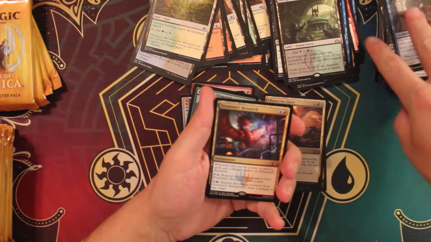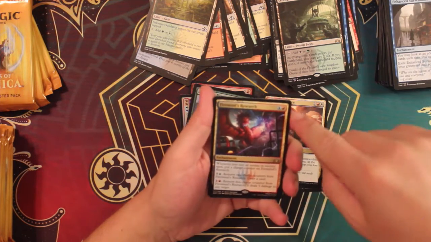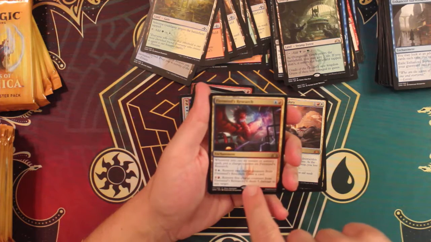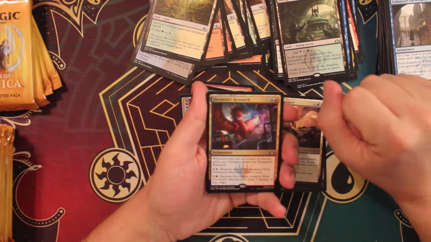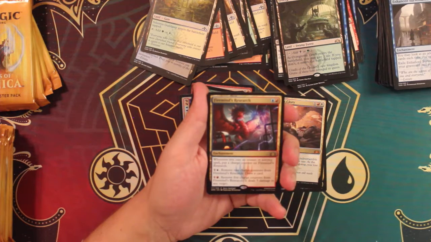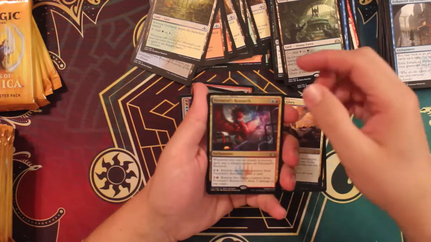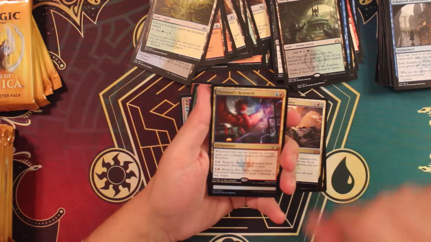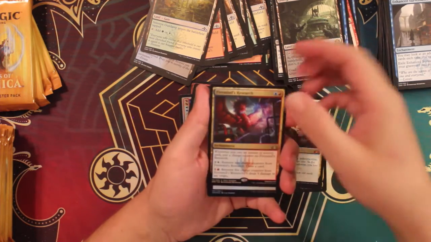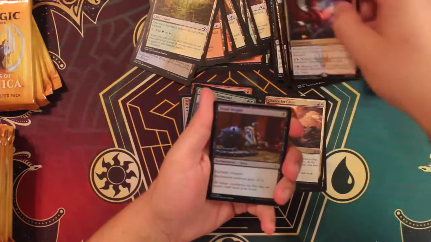Yeah! Fire Mind's Research. 2 mana. Whenever you cast an instant or sorcery spell, you put a charge counter on Fire Mind's Research. 1 blue, 1 colorless. Remove 2 charge counters and draw a card. Or 1 red, 1 colorless. Remove 5 charge counters and it deals 5 damage to any target. Boosha! Do that in round 2. Oh my goodness, you'll start lighting them up. I like that a lot.